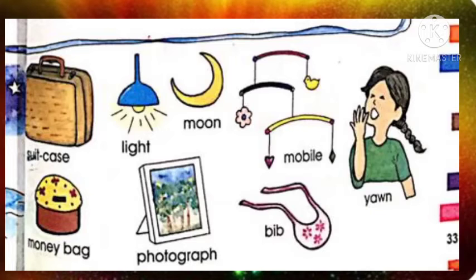Look at the first picture. What is it? It's a suitcase. What is it? It's a suitcase, and we can keep our clothes or personal things in a suitcase. It is just like a bag with a handle, or you can keep your luggage, your things in it, or your dresses or clothes in suitcase.